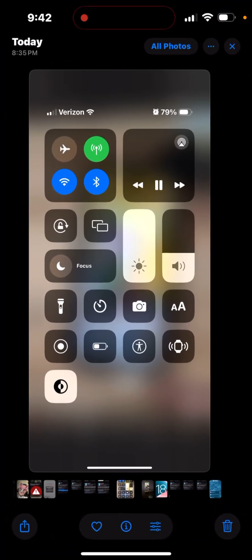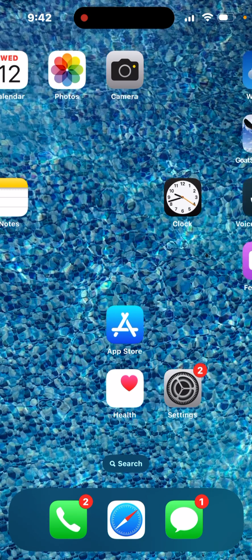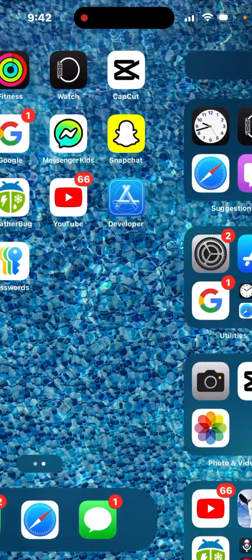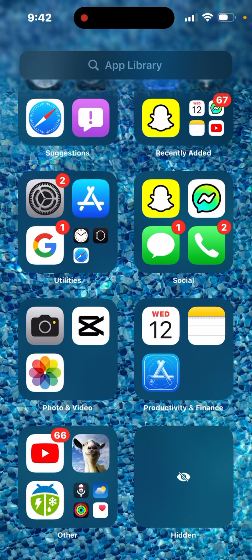Well, that's cool. There's a different thing with the camera. That's cool. That is so cool. And this is different too. It's like a different layout. That's crisp, fam.